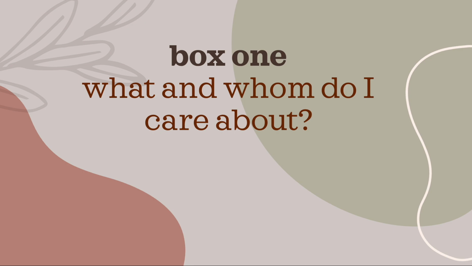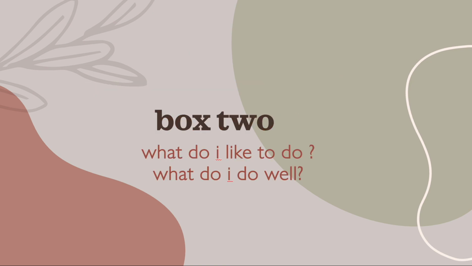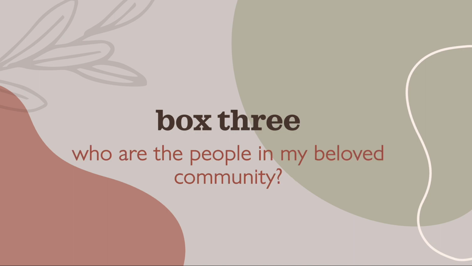So if I'm teaching you about, say, Sandra Steingraber, since we talked about her, what did she care about? Who did she care about? That's an easy answer, right? Box 2, what does she like to do and what does she do well? Well, she was really good at writing and researching scientific material. So she cared about people and the environment and kids and what was really causing their problems. And what did she do? She liked to write and she liked to do scientific research.